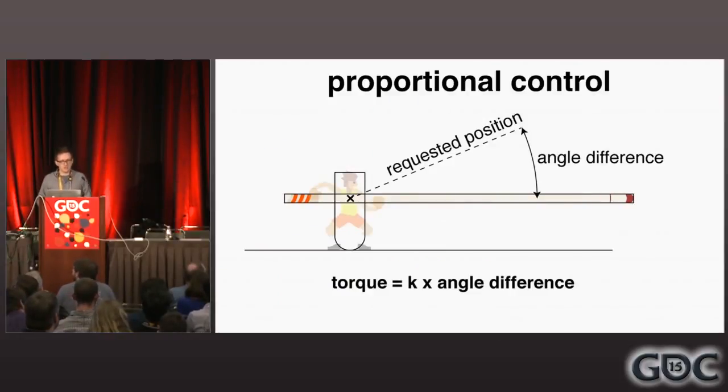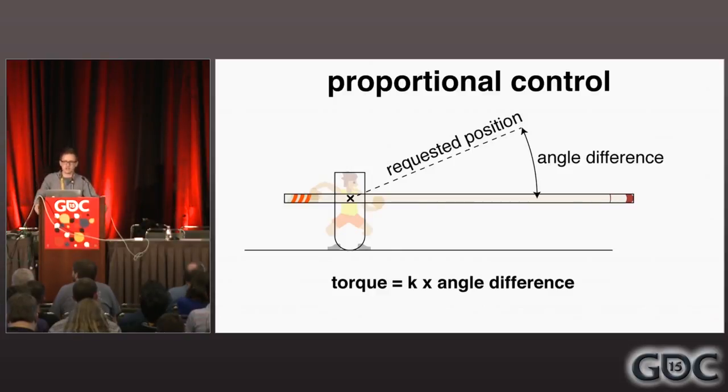So I went about implementing it, and to do that, I anchored the pole to the player's body using a rotational joint. You can imagine it like a little pivot joint that has a motor on it that can apply a rotational force, or a torque, to rotate the pole. And the question is how fast and how strong should the motor turn?